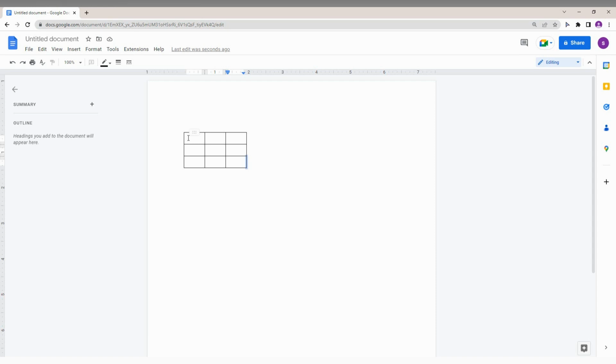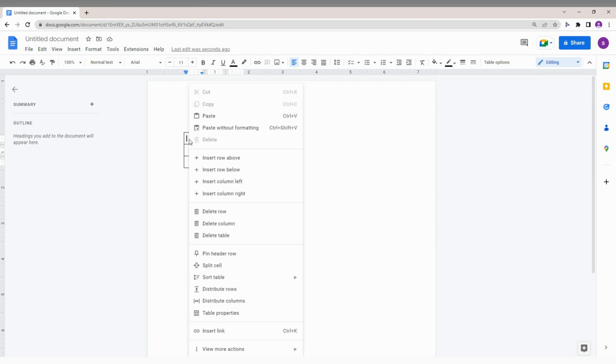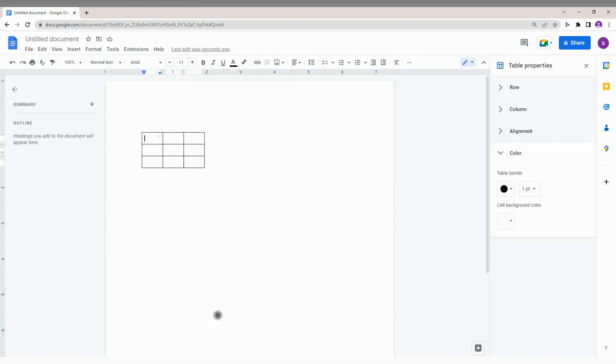So now I'm just going to increase the table properties. Just click on any cell, and click on the option. You can see a Table properties option here. You just click here. So why was the column so small? Because I just clicked on the column width, and you can also change the column width size. You can see the column width size has been changed.